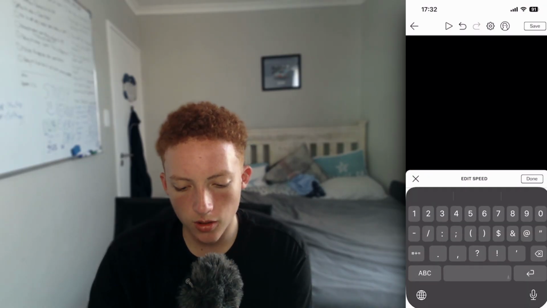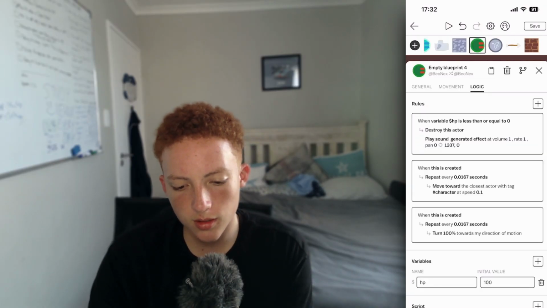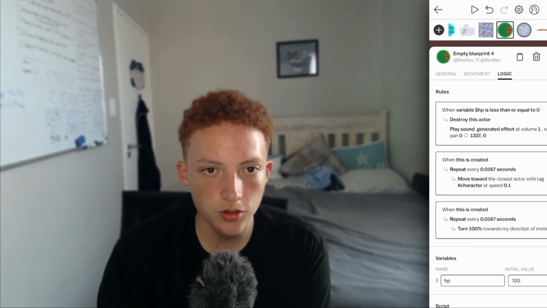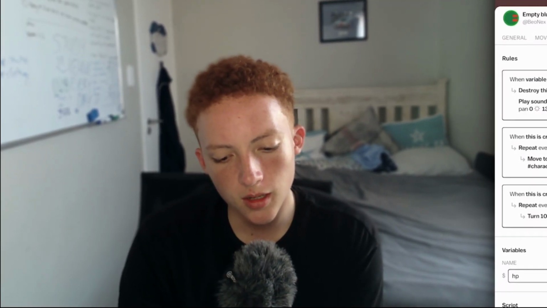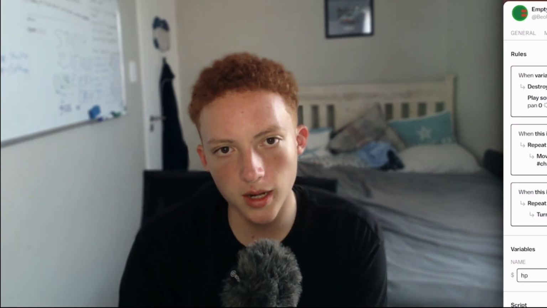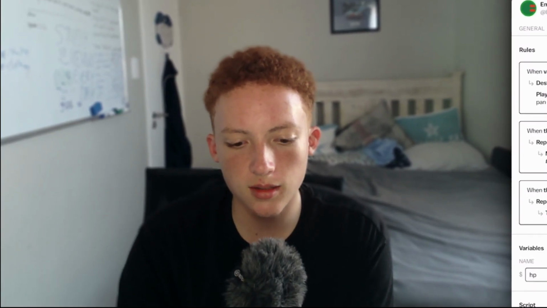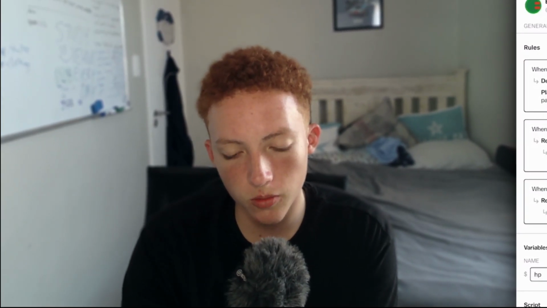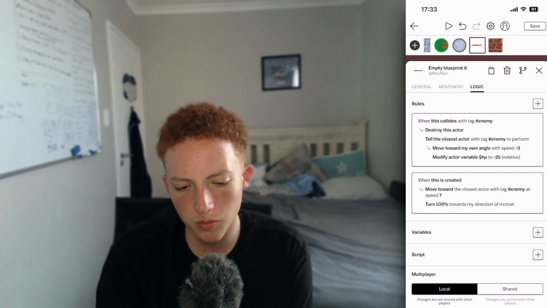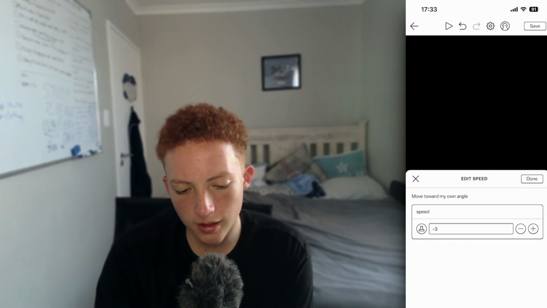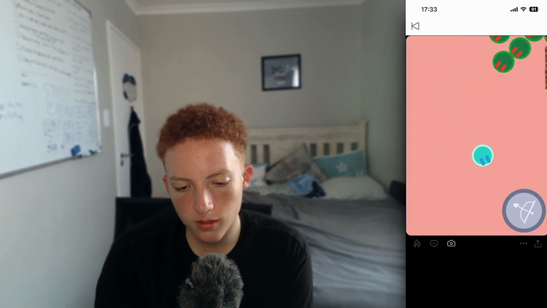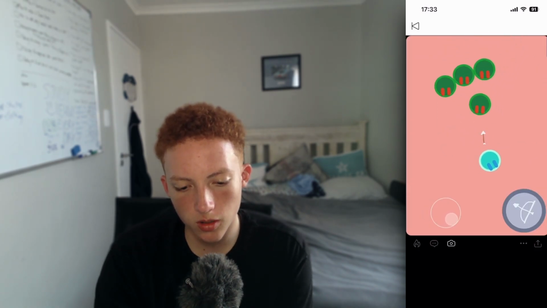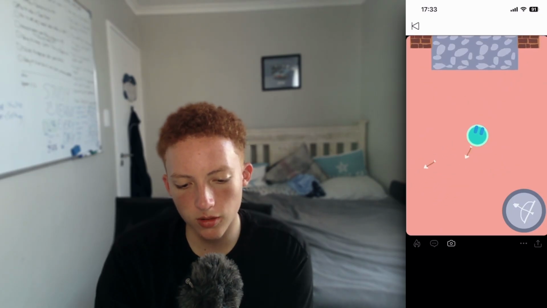So I'm going to make it go at 0.1 speed every so often, because it's going to reduce the speed, because right now this enemy is going at max speed every single time. So if we reduce it to be just a little bit under, so it has acceleration and deceleration, it's going to make the knockback work way better, and the enemy will be a little bit more smooth. And while we're at it, we could set the knockback to -5 to give more knockback and more impact. Now if we try this again, we can see the enemies receive a bit more knockback, and you can end up killing all the enemies.